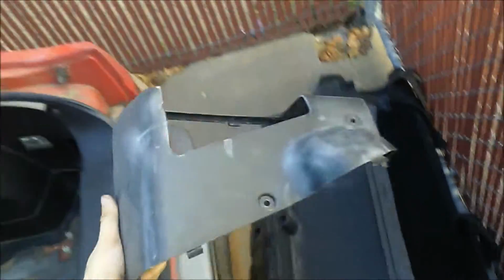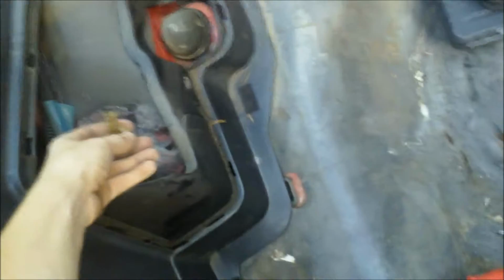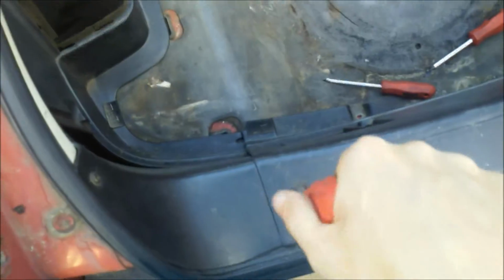Alrighty, I got the panel off. It's for the speaker. That's the panel, and that's what covered the inside right there, but it kind of fell apart. Took the speaker out. It's totally crap. I think it's still the stock speakers, but it's cool that they had these on. It's a 25 watt 4 ohm. It's not too bad. Not as good as the ones in my Buick that are stock though.